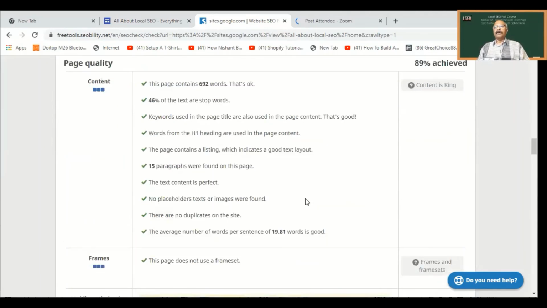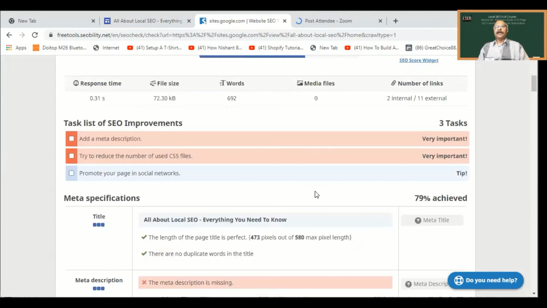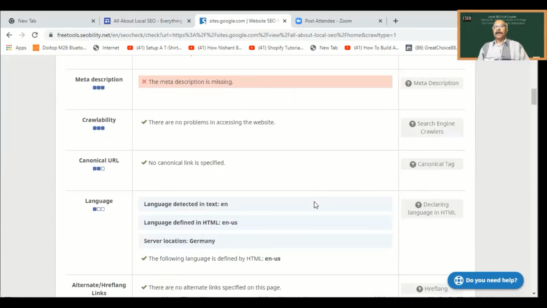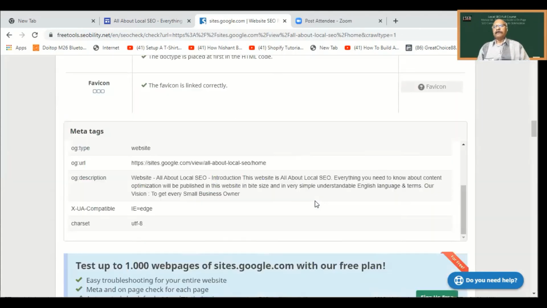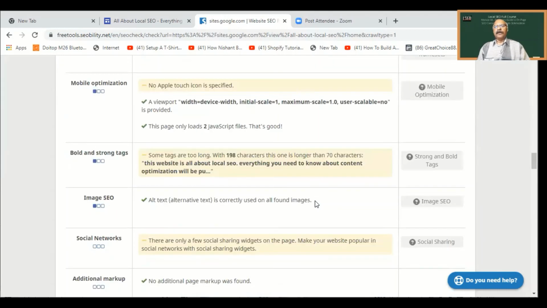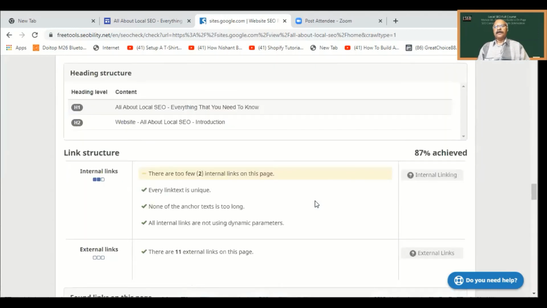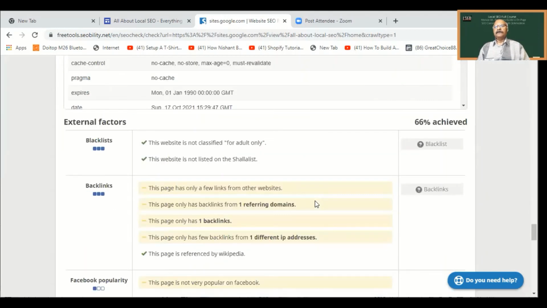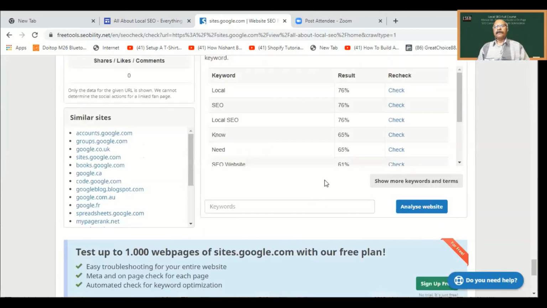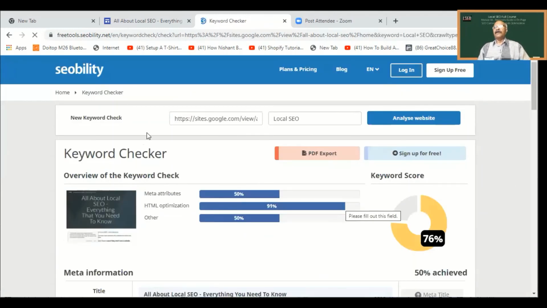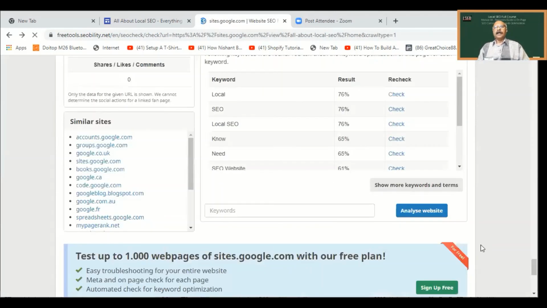When this is solved, the scoring is at 84. But I don't think it's going to reflect much on the keyword side. Let's have a look at it as well. Okay, so it remains the same. So overall now, our score for content and keyword is already at 84, and that's considered very good.